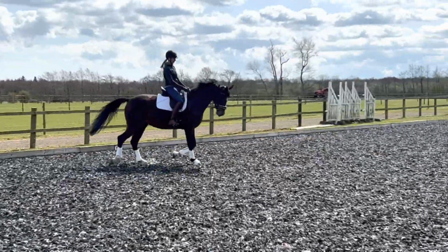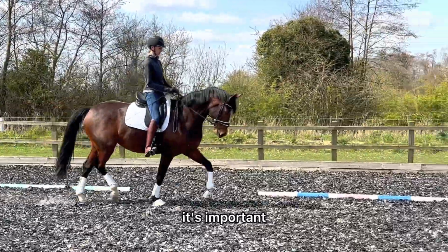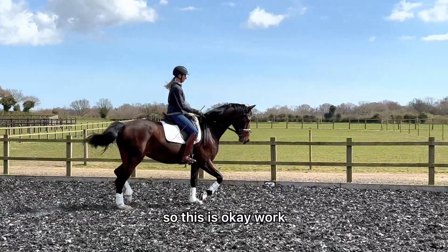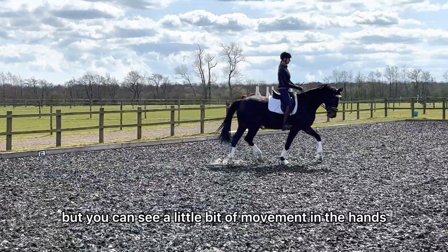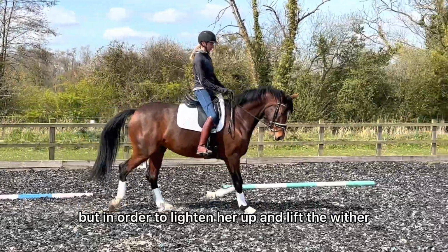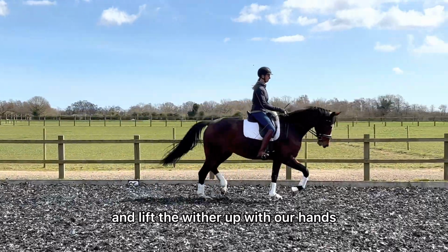So there, Zoe got told off for burying her hands too much and riding this horse too defensively. It's important once the horses have started in their training to start trusting them a little bit more. So this is okay work. Zoe's hands are fairly high, but you can see a little bit of movement in the hands. This is what Milan is used to and she's comfortable with, but in order to lighten her up and lift the wither, we need to soften her response to the rein pressure and lift the wither up with our hands.